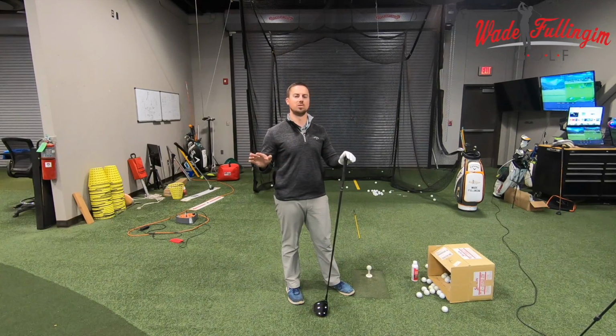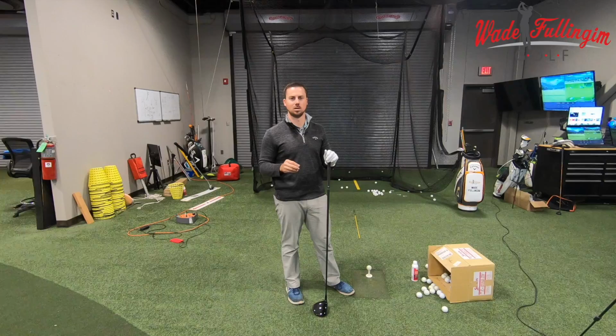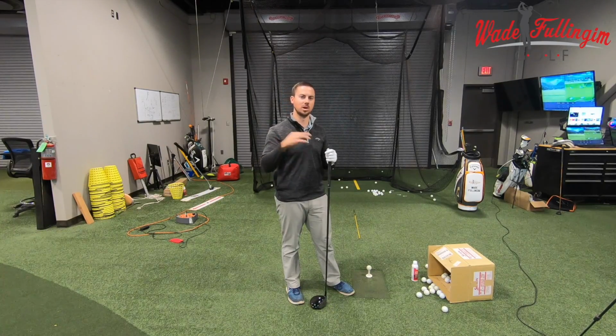We've all struggled with the driver. Everybody. It's a hard club to hit. We've struggled with hitting big slices, big hooks, just depends on the player. We've struggled with this club, and sometimes it's hard to know what we need to do to bring it back.